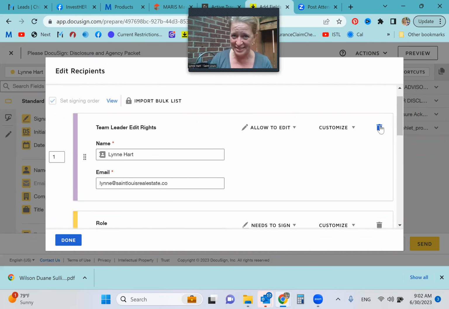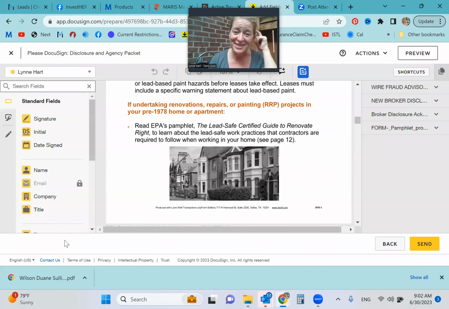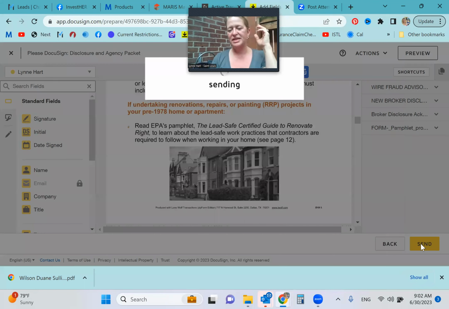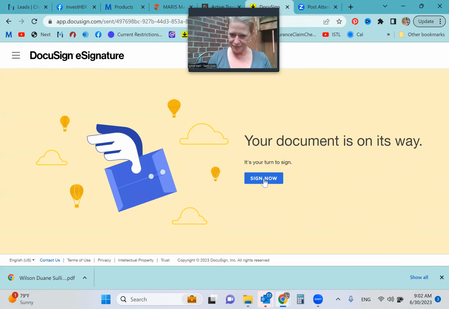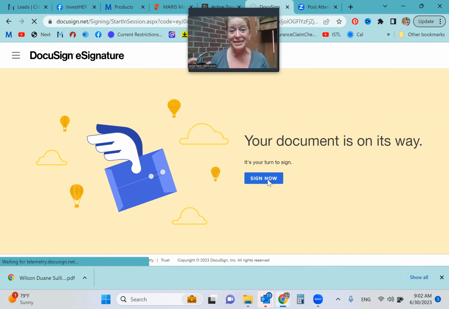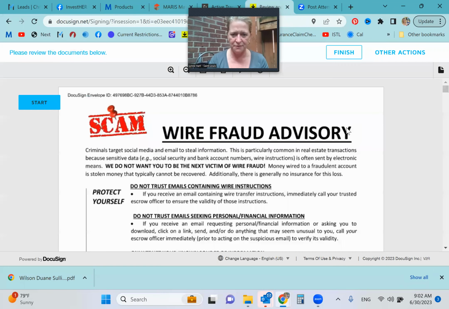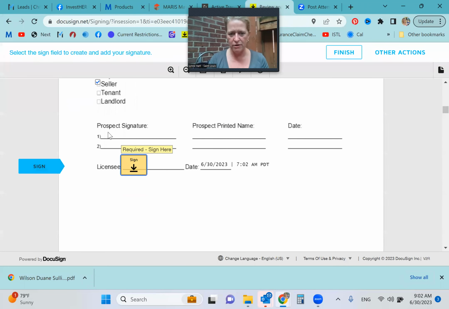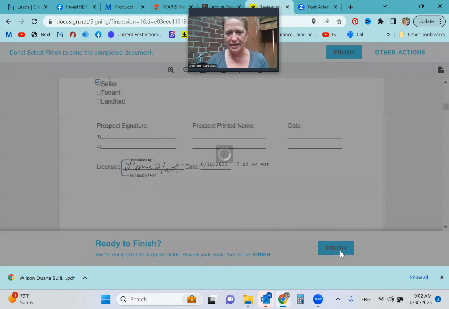You should not do this. This gives me the ability to correct something if you have a mistake rather than send it back and make you correct it. And so that just saves us time. When I correct something, I absolutely tell you what I did and why I did it. And if it's necessary, I can send it back to you to correct it. But if we've done it right, it shouldn't be an issue. So now I get the opportunity to sign as the agent on these agreements. I'm going to just do that so that you can see it. And I don't have to sign the wire fraud agreement, but I do have to sign here. And now I'm done. And this is going to Caleb.